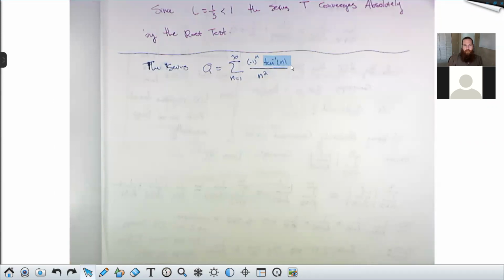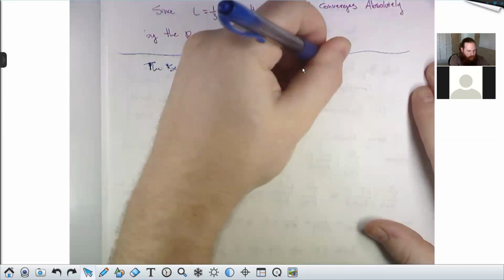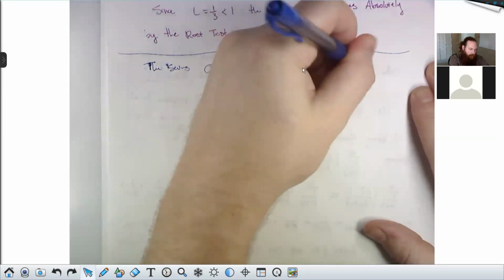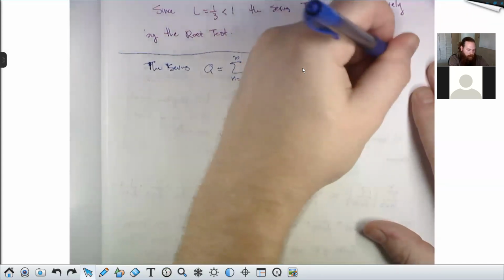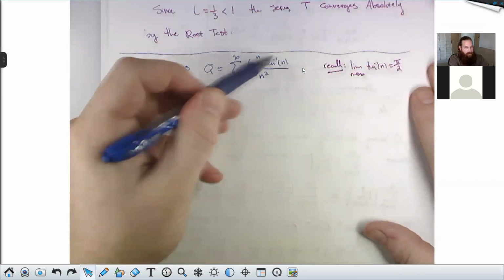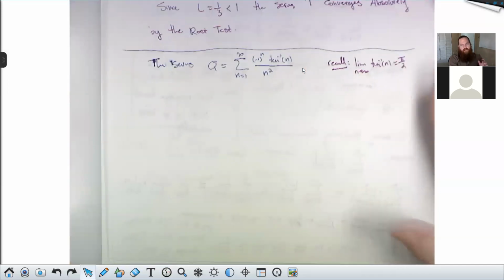The inverse tangent of n, this piece is bounded between pi over 4 and pi over 2. The arctan of 1 is pi over 4. Arctan increases from there, and its upper bound is pi over 2 because of that horizontal asymptote. So when I see this, what I think is, and I'll say recall, the limit as n goes to infinity of tan inverse n is pi over 2. So when I see this piece here, I kind of just think of him as stuff that's close to pi over 2. Essentially constant.